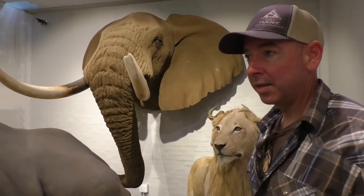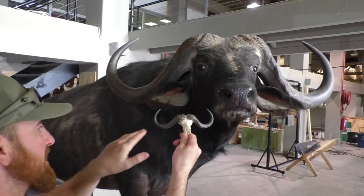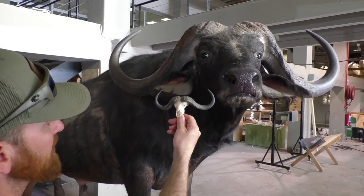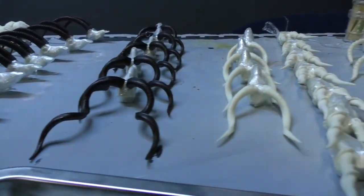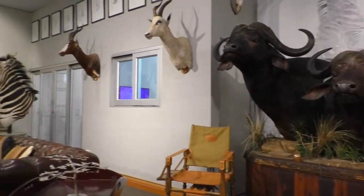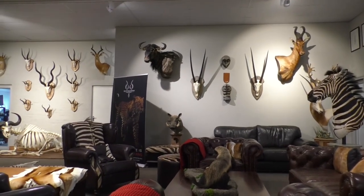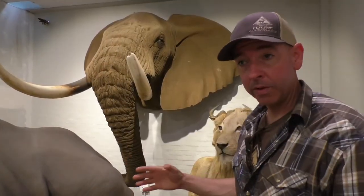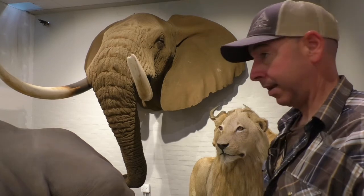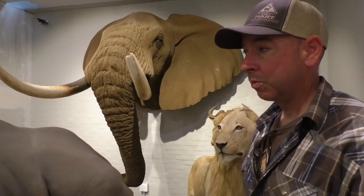I discussed with them if they can take a picture, and they said they could line it up to a mount that they maybe have, scan that to get pretty darn close to about anything we want. So we're looking at the hunt release technique while we're hunting, and then taking that image and turning it into a trophy. The possibilities are endless. They're working with replica lions, where the whole lion would be a replica from the skull. You could just do the skull, or you could do a full mount, shoulder mount, rug, whatever, replicas, hippo. Again, anything we can think of to do with this hunt release technique, we can get done.